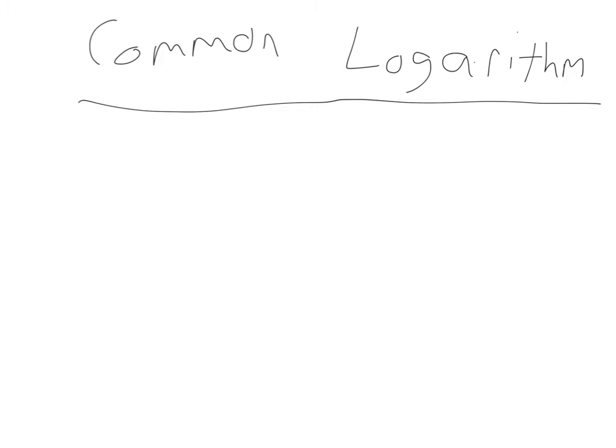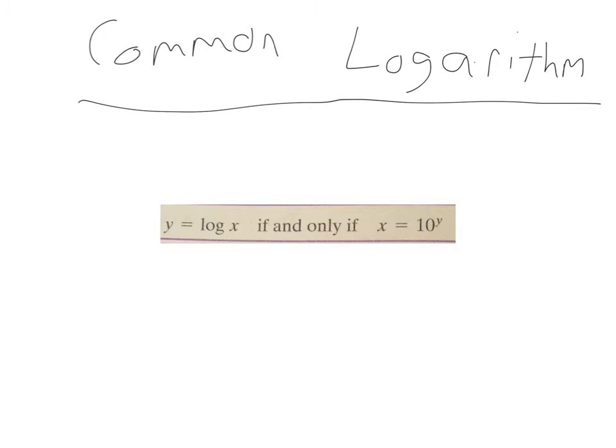Now we're going to learn about the common logarithm. You may have seen something that says just y equals log of x. Remember, that's the same as log base 10. And that's why the common log can be rewritten as the exponential x equals 10 to a power of y. Because you take the base, which is 10, raise it to a power of y, and set it equal to the input.